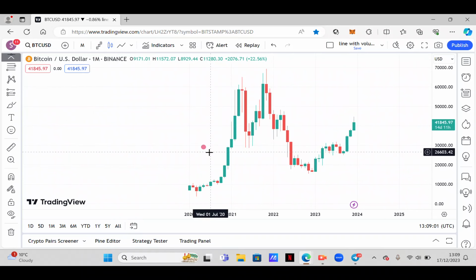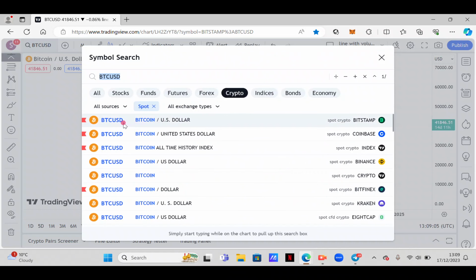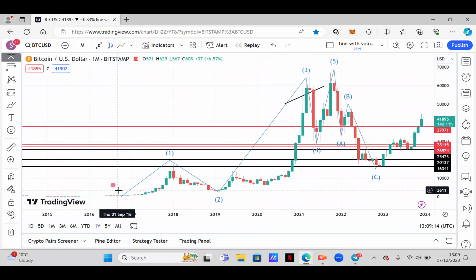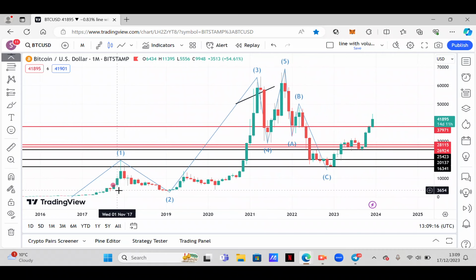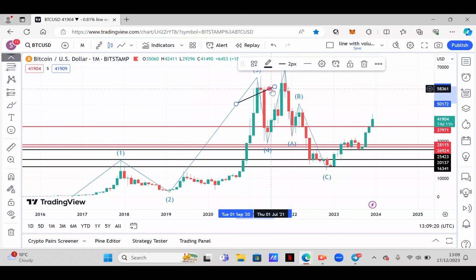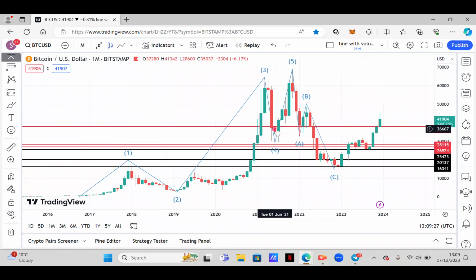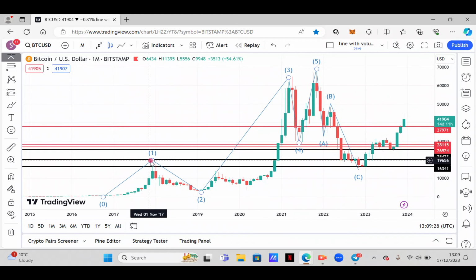Let's look at the monthly. Monthly, not much going on. So let's go back to the one that I usually use. We will speak about the general trend and Elliott waves later on. But I can give you a hint of what I think it was.